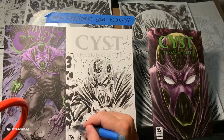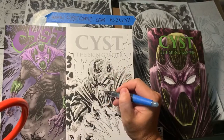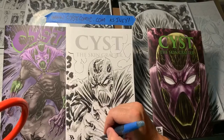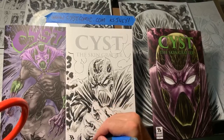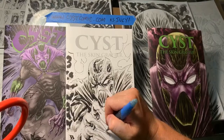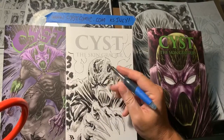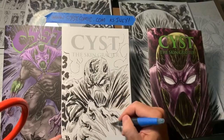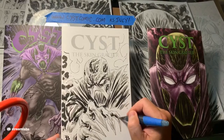What was I saying? I want the comic books to feel energetic, like there's action and some character development stuff. It feels like a comic book, right? I don't want anybody to go, oh, this feels like a really hard movie to watch or a really boring novel. No, I want it to feel like a really fun comic book. And I think a lot of those early 90s Image comics had that, where they're like, we're just going to make it look cool as heck. And I want to balance that with a compelling narrative, so that when these characters do have to encounter challenges, you empathize with their plight.